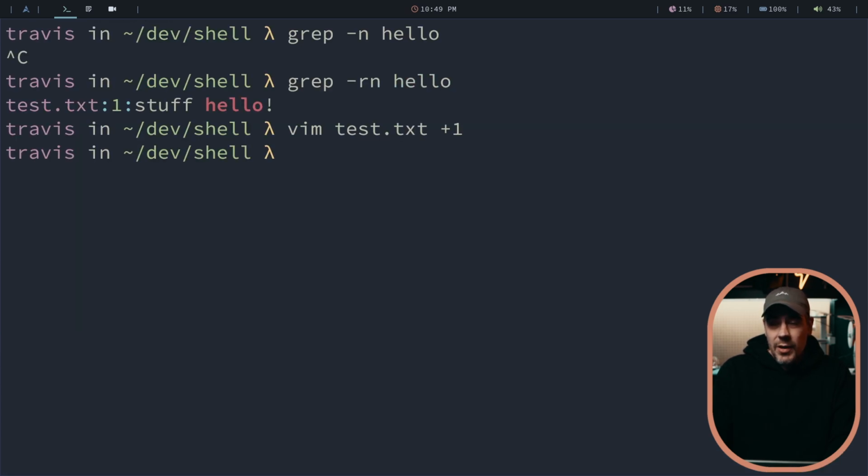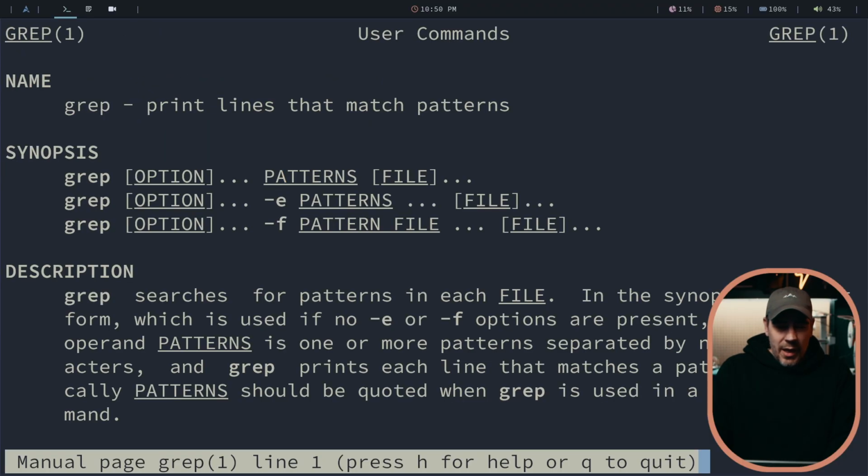Pretty handy. So if you have a bunch of files and you're trying to search for a specific pattern, let's say you had a command run from a script and it errored out and it's kind of cryptic, you can grep that file looking for that line or a couple of the phrase, and then go to that file and try to figure out what went wrong. It's pretty useful.